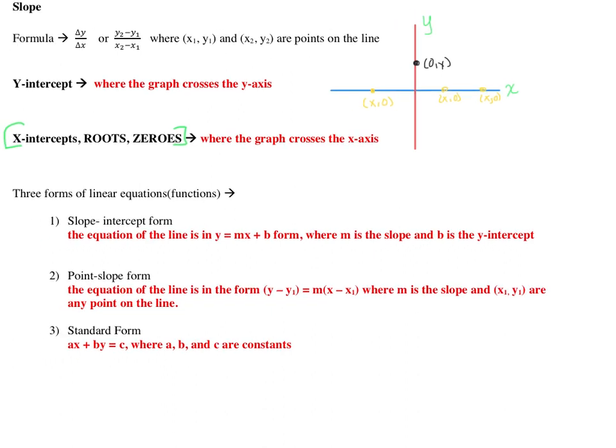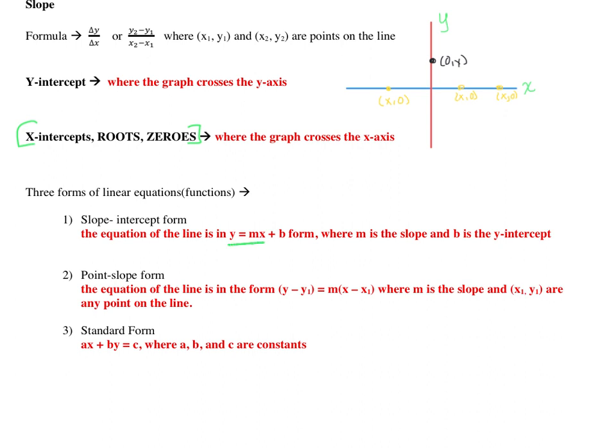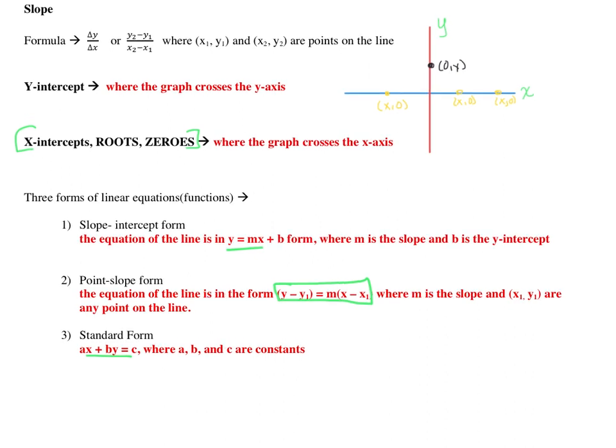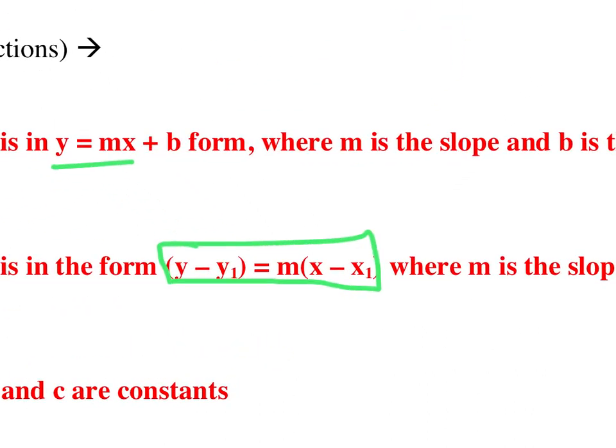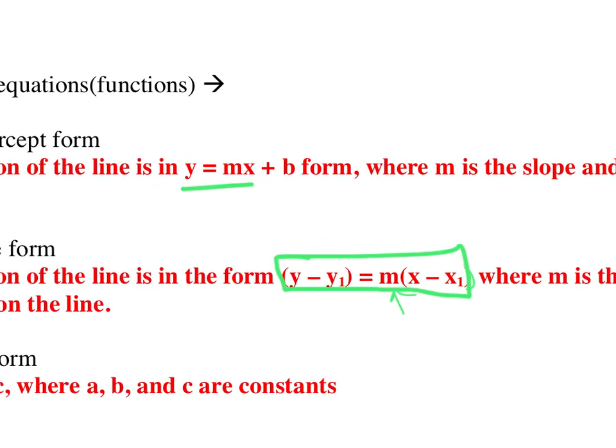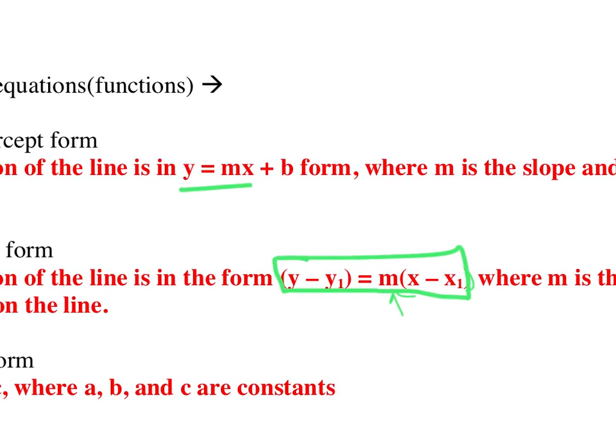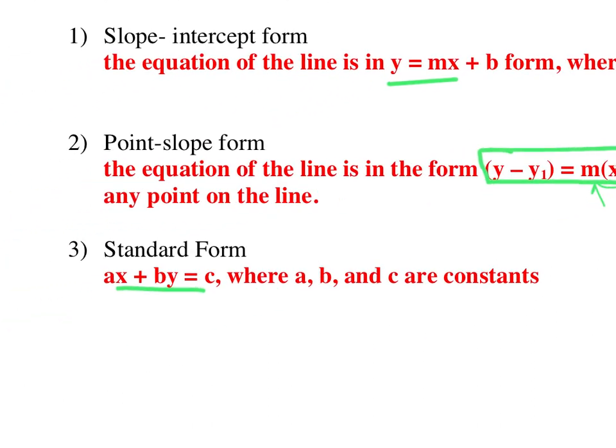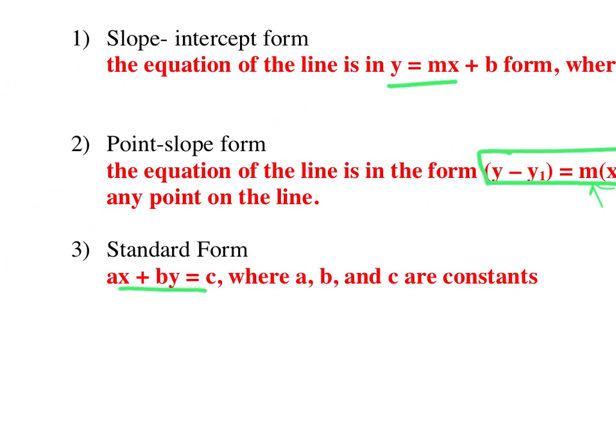The first page, it's not slope-intercept, it's not standard, it has parentheses. Whenever I have parentheses, it's going to be point-slope. Back to my point-slope form, the number attached to my x's is my slope. Go to the front. It's not in y equals mx plus b form. It's not in the y minus y1 form. It is written in the form where my x comes first, my y comes next, and then I have a number. This is the standard.